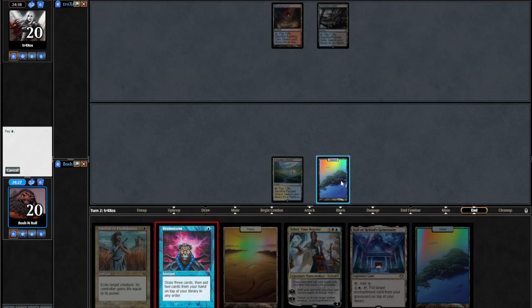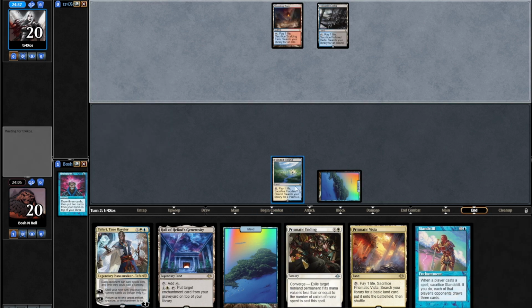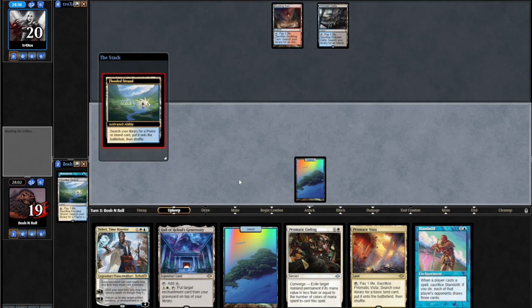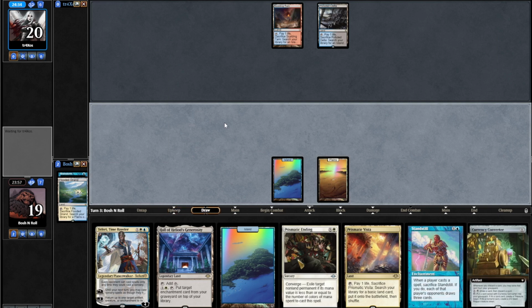I am going to Brainstorm now. My hand is kind of the suck, and I would like to change the level of suck in my hand to a smaller number. Okay, you don't need this Plains. All of Heliod is kinda gas. Prismatic Ending and Plow. This is feeling like a control deck. I'm going to get rid of the Plow and fetch on my upkeep. I'm going to get Plains, draw for turn.